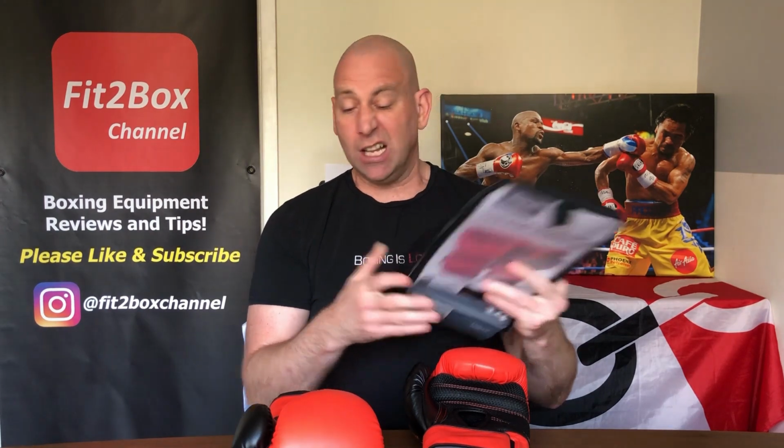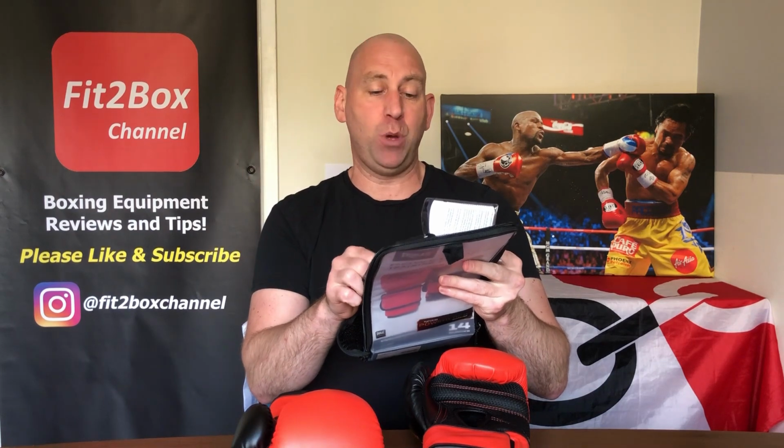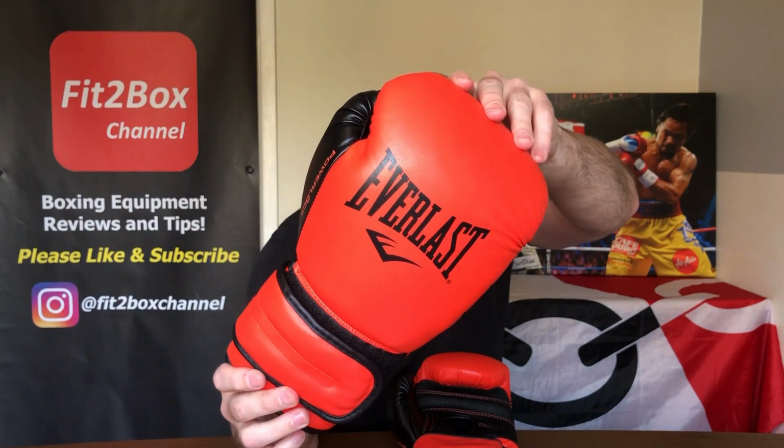What else does it say? It says quad-layered foam core for ideal level impact absorption and dispersion. Full mesh palm and sweat-resistant interior lining for moisture and temperature control during intense workouts. So that's pretty much what it says on there. Again, on there, it just says 100% PU. Let's move on to these. So let me show you them. The Powerlock 2.